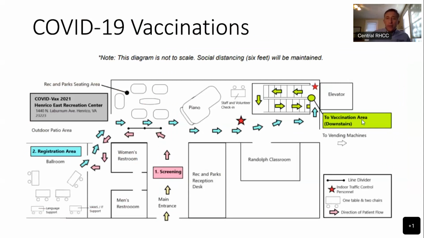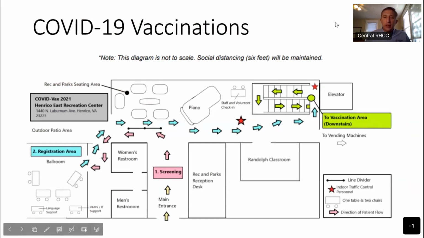This shows the indoor setting, and this shows an interesting diagram and layout. This was the East Rec Center in Henrico County, and you can see that there's a piano right in the middle of the area here. So we often had to work around different things, and we had to work within the space that we could. Places like churches and mosques might have smaller confined areas before you get to a congregate area. We just had to be creative in terms of diagramming patient throughput. And of course, we had to maintain social distancing throughout the entire operation. Again, this is something that should be provided to you as a volunteer prior to deploying to the pod.